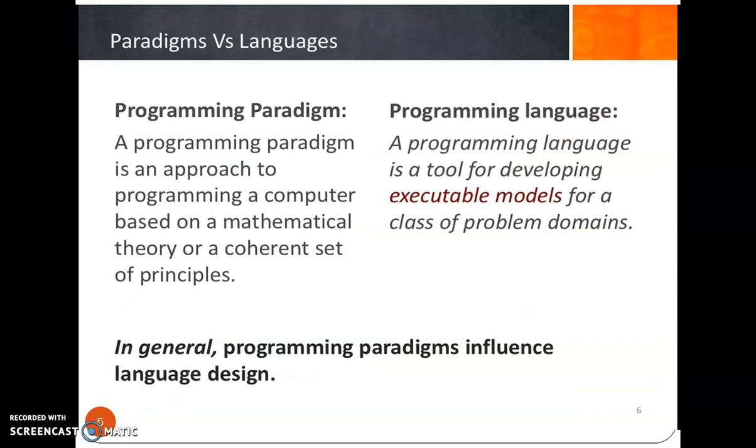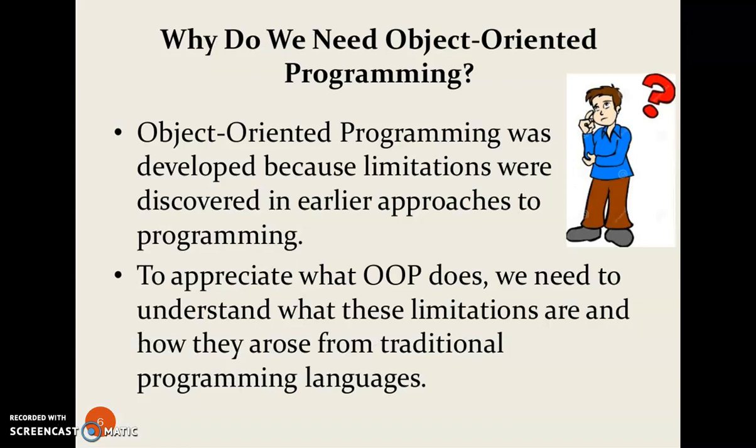So we are going to see the comparison between the paradigm and the programming language. Programming paradigm is an approach to programming a computer based on a mathematical theory or a coherent set of principles. Programming language is nothing but a tool for developing the models for certain problems. So in general, we can say that programming paradigm influences the language design.